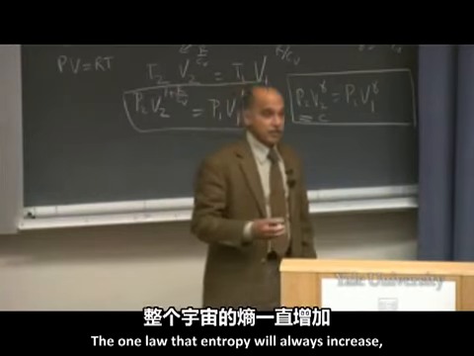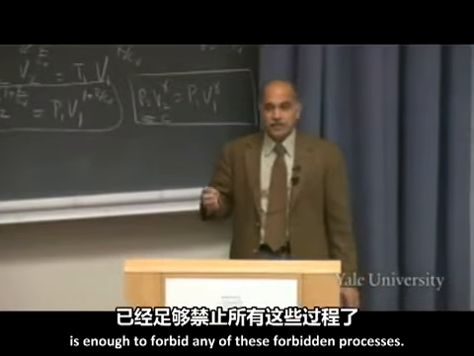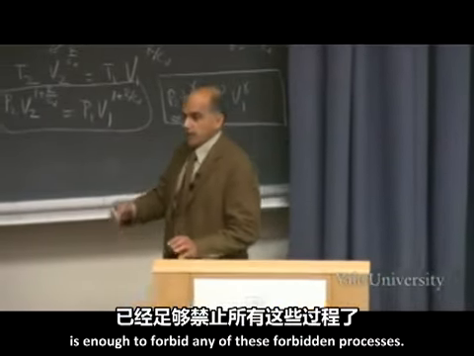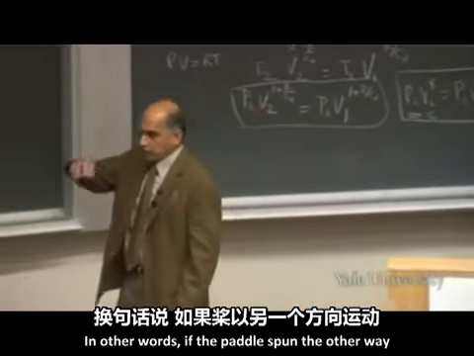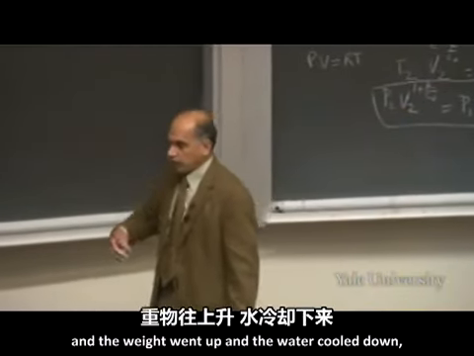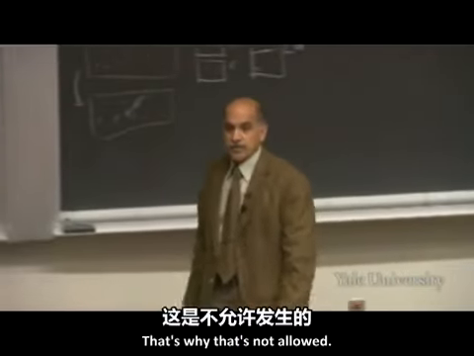That one law, that the entropy will always increase in the universe as a whole, is enough to forbid any of these forbidden processes. In other words, if the paddle spun the other way and the weight went up and the water cooled down, you can show the entropy of the universe would have actually gone down. That's why that's not allowed.